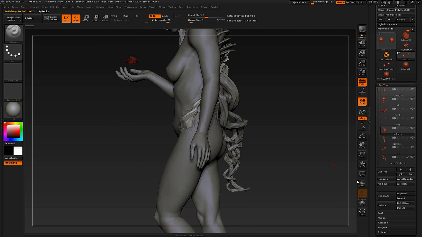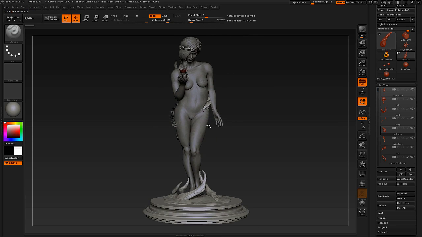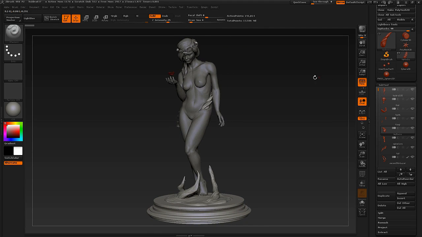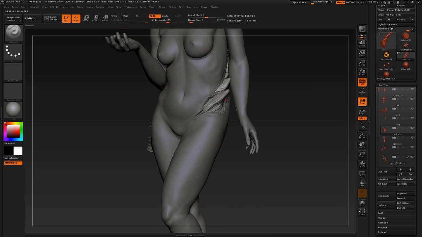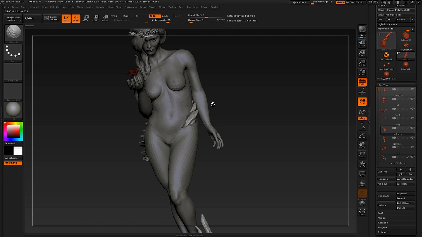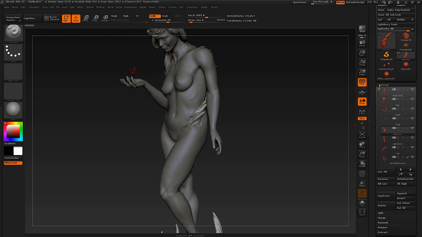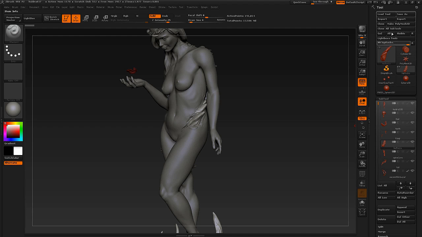Also, as a pro tip here, you can use the Solo key down in the bottom right corner to solo the selection, just to isolate it. But before we get too far ahead with subtools, let's just go through how we can actually make a subtool. The way I made, for instance, these rock thingies in our hip here was that I made a sphere, I turned it into Dynamesh, and I just inserted it into the subtool palette. You find the subtool palette under Tool, Subtool.